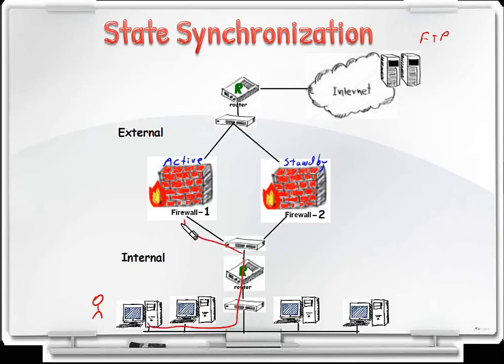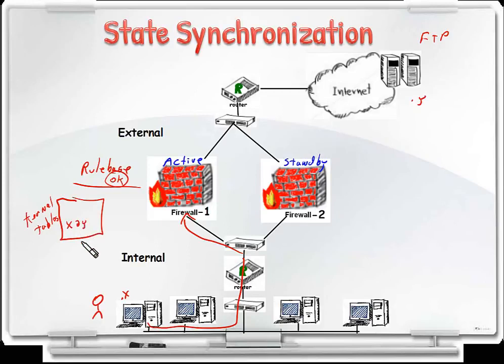firewall 1. The active firewall is going to look inside the rule base to see if there's a rule allowing this user to get out to the internet. And in this case, let's say there is a rule, so it's going to keep track of this information at the kernel. In the kernel, there are state tables keeping track of all the connections that the users are opening. In this case, it opens a connection between host X and server Y. So in a state table, we have a connection X to Y. Alright, so these connections are stored in a state table, and then the connection goes out to the server.